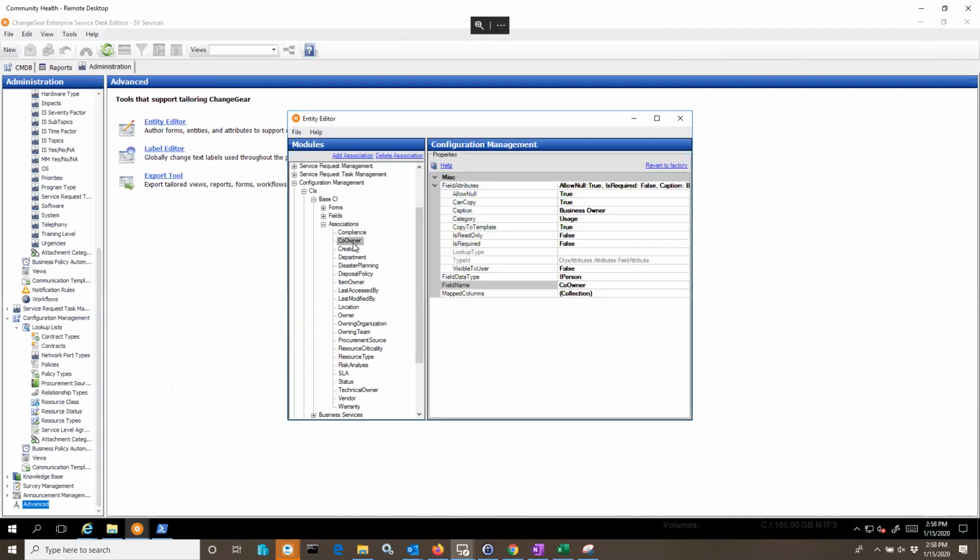So yeah, you can see here's the business owner, and it's associated against I person. The one that allows you to choose people or team is called I principal, and that's generally what you'll find across the product, just not here for whichever reason.